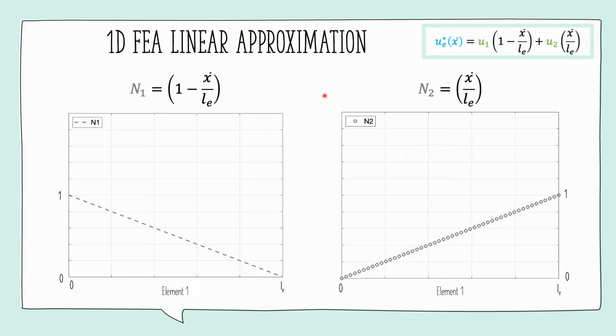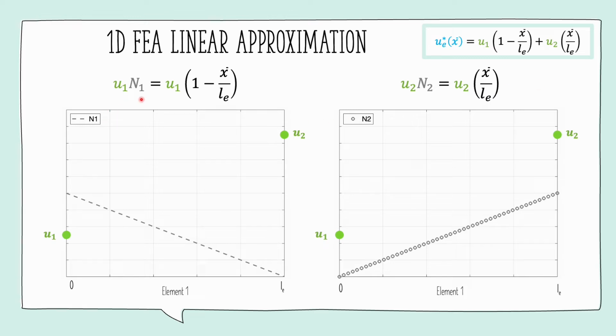So the first thing we want to do is single out our interpolation functions N1 and N2, and plot those individually. The first thing that you'll notice here is that because we are trying to develop a linear approximation function, our interpolation functions themselves are also linear. The second thing you'll notice is that our interpolation functions are normalized functions, meaning that they're always going to fall between values of 0 and 1. The reason for that is because these normalized interpolation functions ultimately get scaled by our exact solution at the nodes. So what does it mean to scale our interpolation functions?